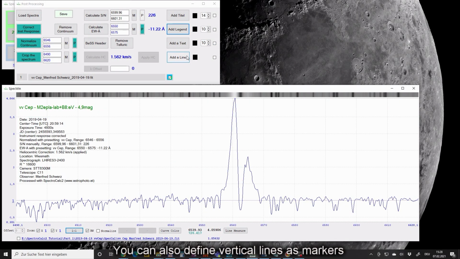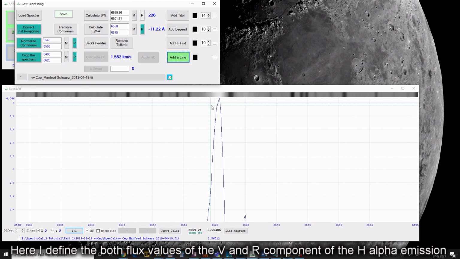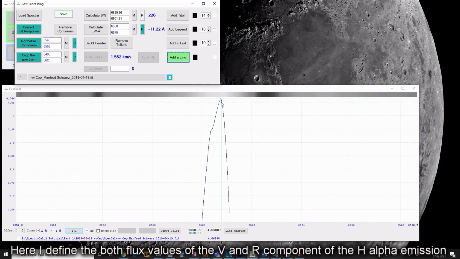You can also define vertical lines as markers. Here I define both flux values of the V and R component of the H-alpha emission.